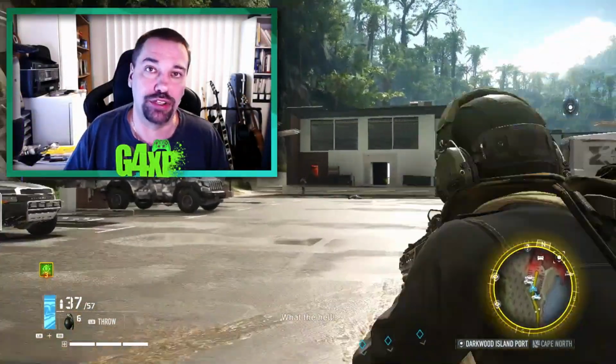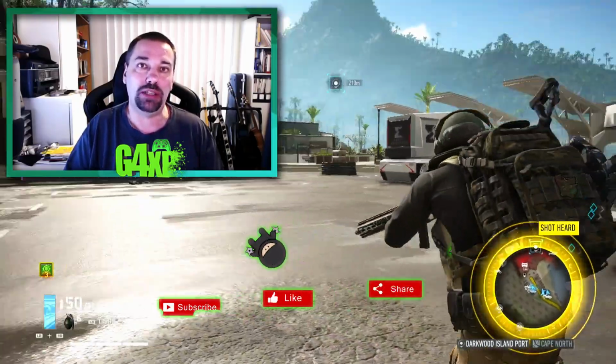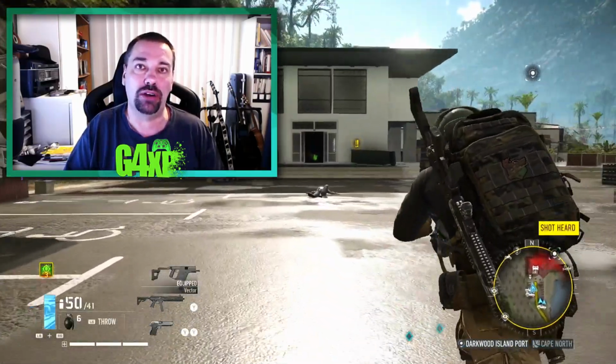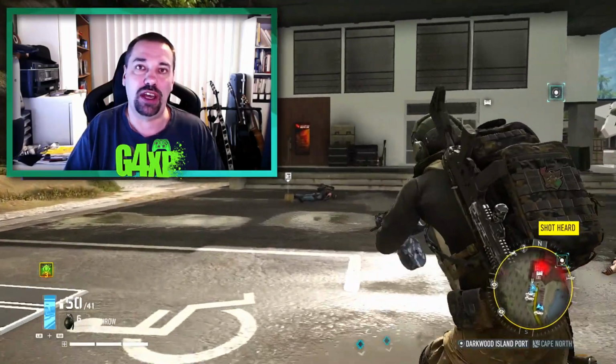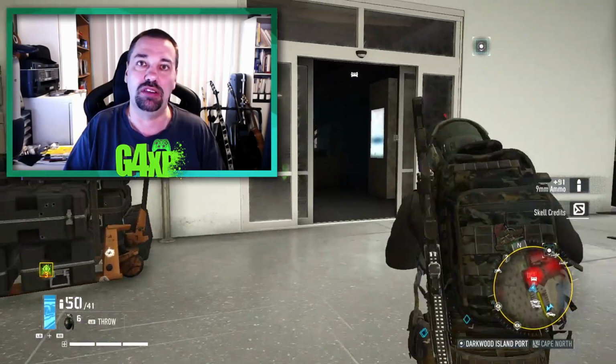Welcome back to the channel and welcome back to Ghost Recon Breakpoint. We're about to do our second weapon comparison. Two of my favourite SMGs in the game, the Vector and the Scorpion EVO.